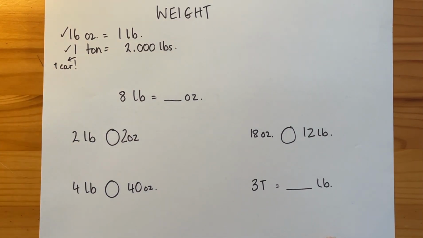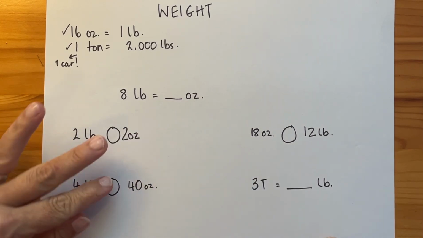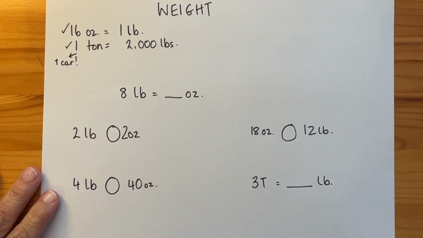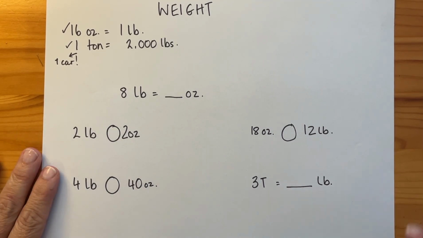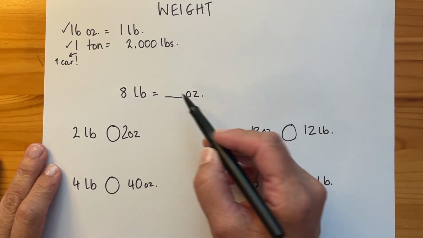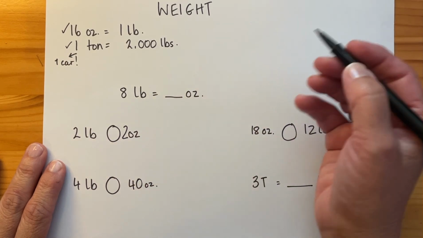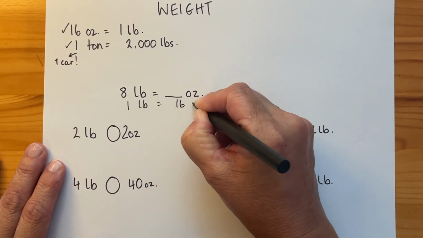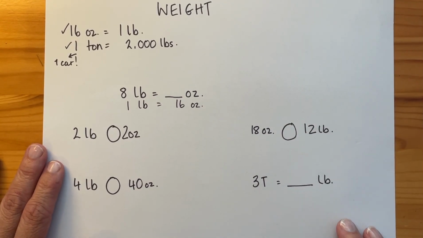So we're going to do the same thing that we did with length. We're going to look at converting from one unit to the other, but then also comparing two different measurements to figure out which one is bigger or smaller, or if it's the same. Okay, same trick, always the same trick. I write underneath the problem what I know about the conversions. So I know, in this case, that 1 pound is 16 ounces. Don't ask me why the abbreviation for ounces is OZ, but it's kind of fun.